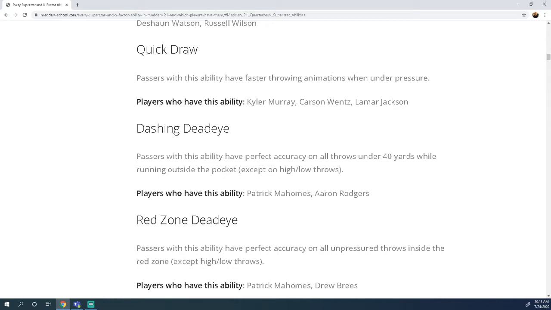Quick draw to me, I almost like it better than Gunslinger. I mean, it kind of is Gunslinger, but it's Gunslinger in a little bit of a different way. Because the whole point of Gunslinger is to be able to get the ball out quick. But if you have time in the pocket, you don't have to have that fast throwing animation unless you're hitting a route late or whatever.